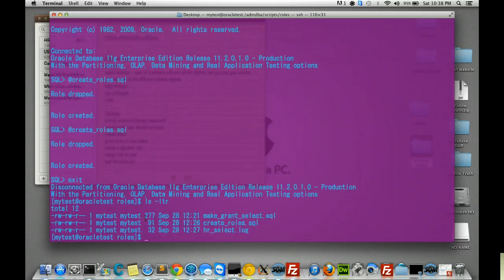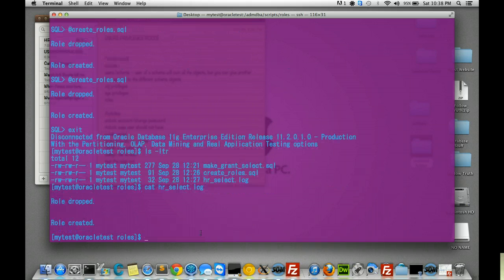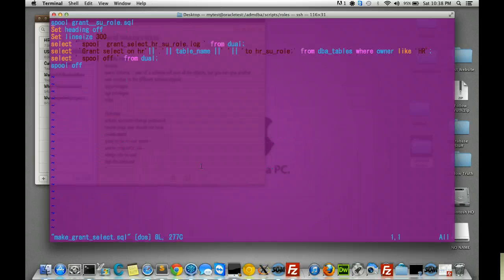So now that we have that out of the way, we do ls -ltr. This is the file that it spooled right there. If you cat it, it says the same thing that we see on the screen: role dropped, role created. That's what the file did. Okay, so now we're going to add our dynamic script. You guys, I could try to explain this to you, but trust me, you wouldn't understand what I'm saying until you see exactly what it does. So the first thing we're going to do is add this script starting here.